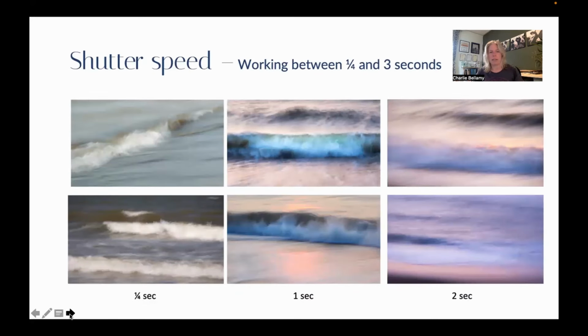This is just to show you a little example of some shutter speeds and how that can affect your waves. The ones on the left are made at 1/4 of a second, and you can see there's still quite a lot of detail and texture, but there's some nice ICM movement. In the middle, I've gone for 1 second, and you can see that the water other than the waves has got a lot softer and a lot smoother, because my movement and its movement in 1 second has started to smooth the whole thing out.